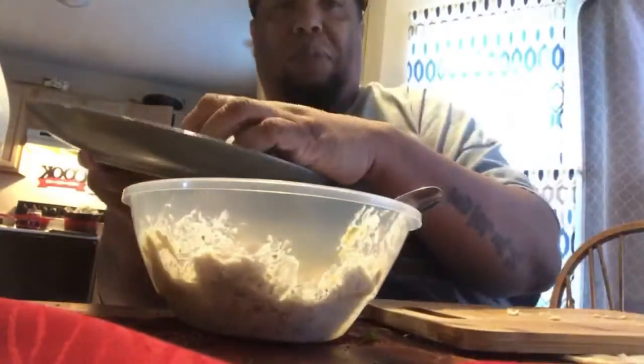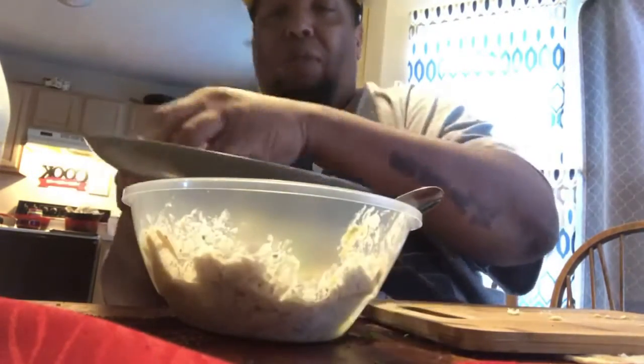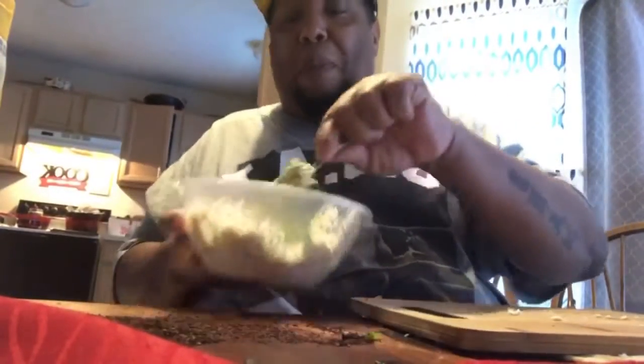We're gonna take the grapes. Throw the grapes in there. We're gonna take the celery. Put the celery in it. I'm gonna take that green onion. Throw that green onion in there with it. Just throw it all in there. That's it. Yeah. A little tiny more mayonnaise on top of that, just because I think I put too much mustard in it.